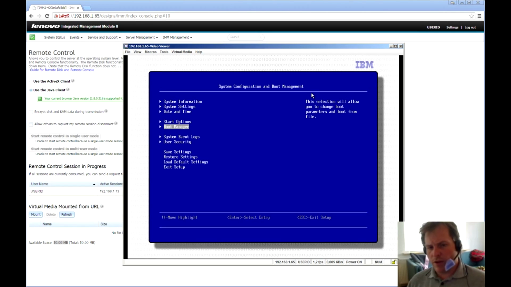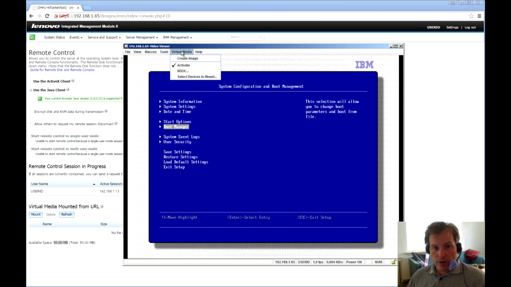Though you have to have a pretty good internet connection to do this, because everything is transferred over the internet or the local net, depending on how you're connected to this server. It's a lot easier than driving 2 hours one way, putting in a USB stick, driving 2 hours back again. What else do we have?